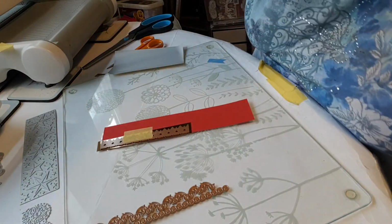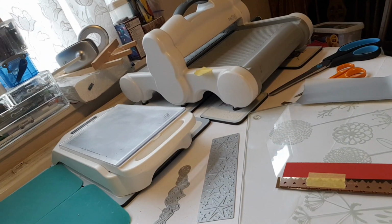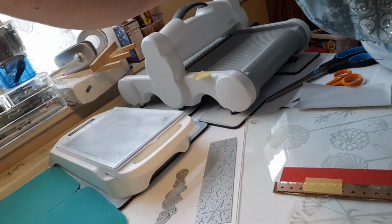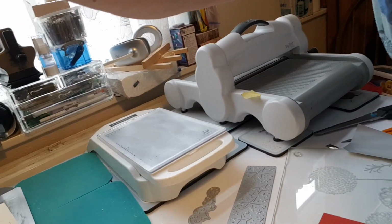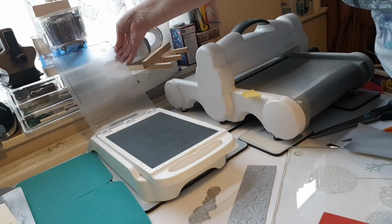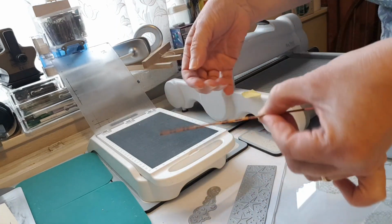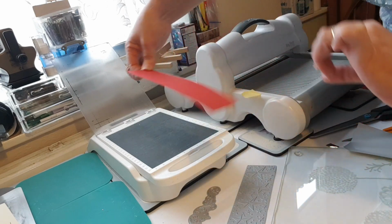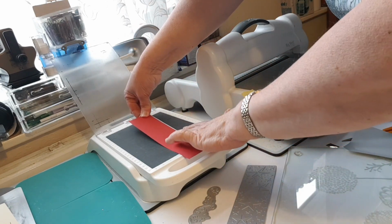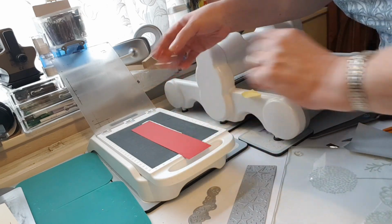In fact, let me turn the camera rather than pulling it out. Okay, so my GoPress and foil, it's sitting here. Let me put the camera straight. There we are. It's sitting here, it's been warming up. I'm just going to lift the lid, and I'm going to hold my hot foil stamp in my fingers, and I'm just going to lay this on kind of in the middle, with my card sticking out the end. Okay, it might just fit, but it doesn't have to.